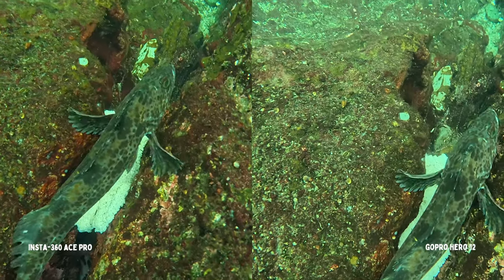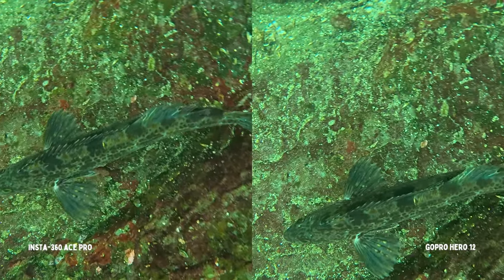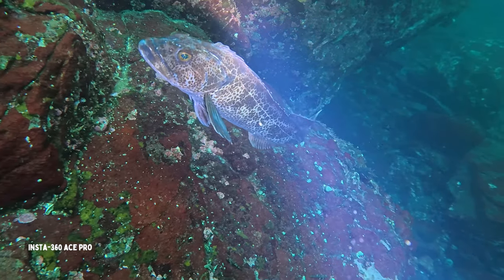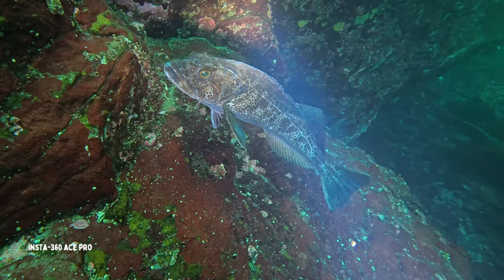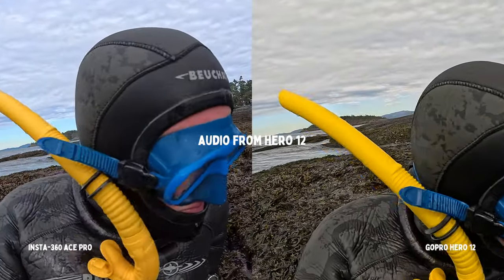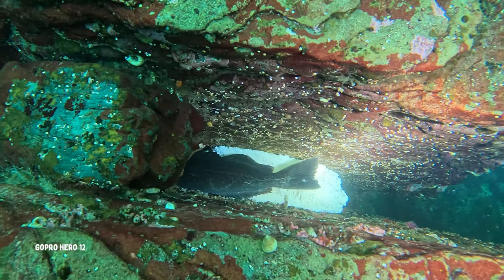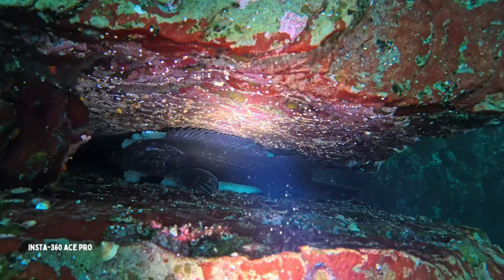Both cameras are capable of so much more than I just covered, so I strongly encourage you to do your own research. But based on the settings I use and the features I'd find useful, I'm liking what I see with the Ace Pro. That's what you call a good time — cold, but pretty good visibility. Not the greatest, but to be honest that's probably better because it helps highlight which one does better in low-light conditions. I was better at depth, but up at the surface maybe 3-4 meters of visibility — not great, not horrible.